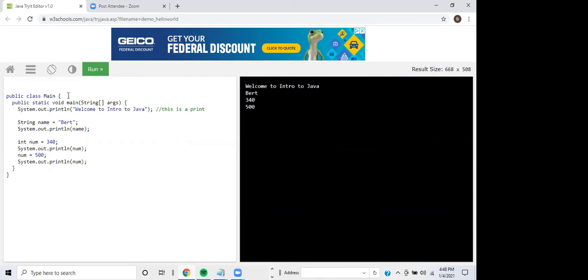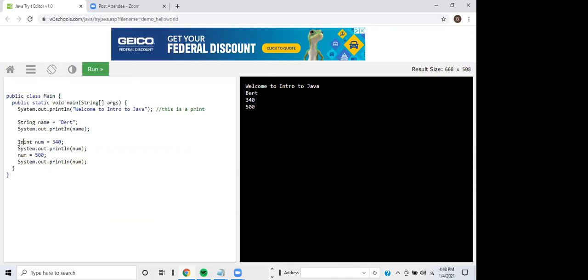Now, what if I didn't want this to happen again? Say I want, when I define my variable num and give it a value of 340, say I want that to be a constant in my program. Well, what you can do in Java is you can put the word final in front of the type.